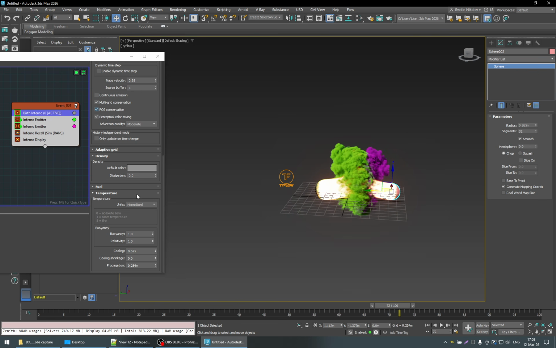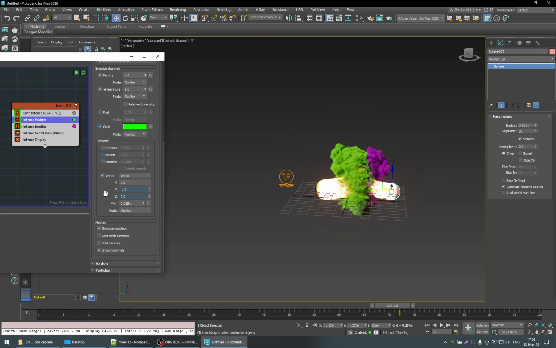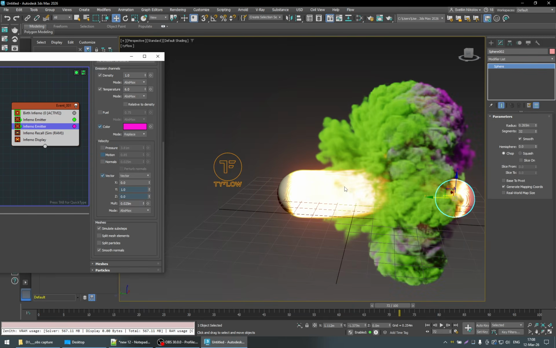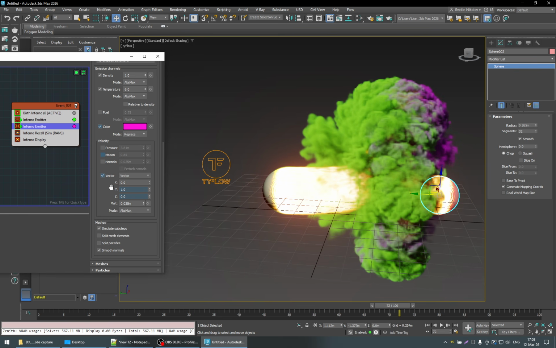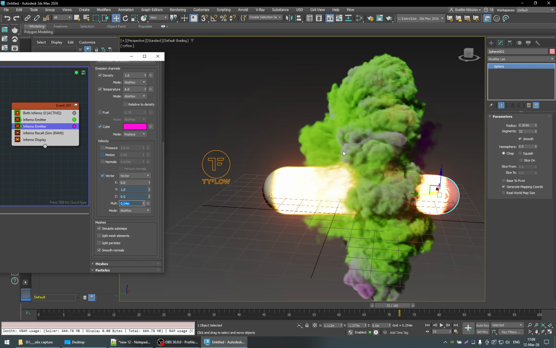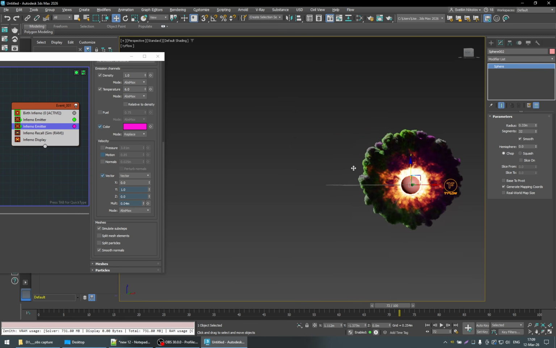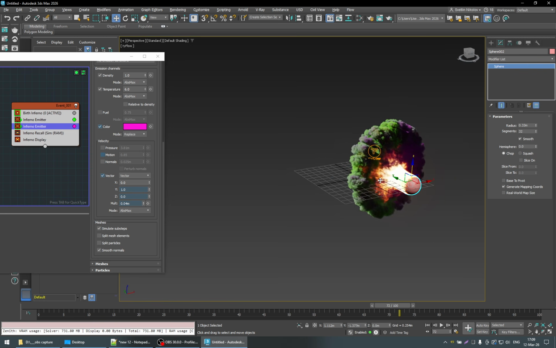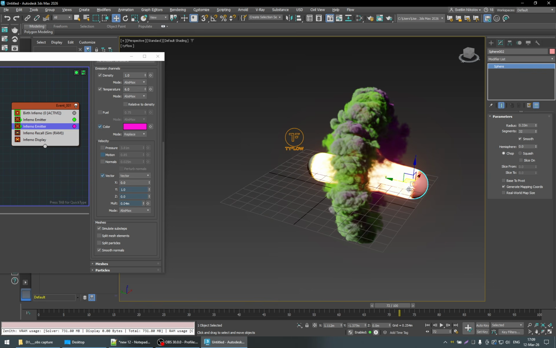Also, one of them is smaller than the other, so I'm also going to increase this to 0.4. Now this emitter is going to prevail, so I'm going to use 0.4 here as well in order to equalize it. Since this one is smaller, let me just equalize their sizes. 0.33, 0.33 for this one as well. Yeah, something like that. So the colors start mixing, we have some temperature, and that's ready to export.